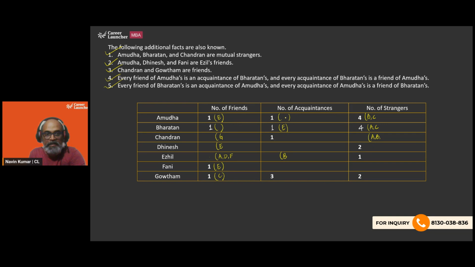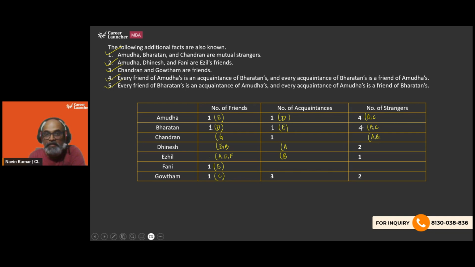Next, let's put G. If I put G here, G will come here as well. That means B is friends with G, so G should be friends with B, but he is not. G is friends with C. So between all the possible letters, only D can take the place. So A is an acquaintance of D and D is a friend of B. Now, since B and D are friends, D is going to have one more friend, B. Since A and D are acquaintances, D and A are going to be acquaintances.